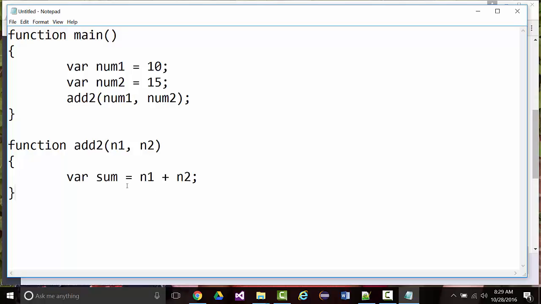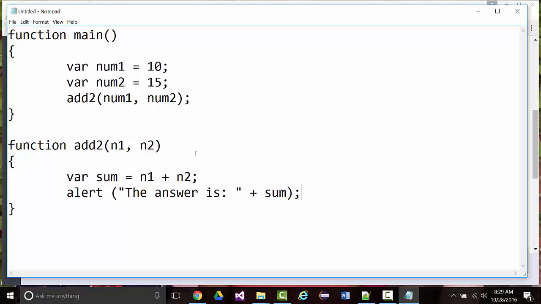Okay, and that's fine. So I could come in here if I wanted to, and I could come in alert, the answer is plus sum. Does this make sense to people that if I did this, it would print out on the screen? The answer is 25. Does that make sense to everyone? All right, I'm purposely taking something that's really simple because I don't want to overwhelm you with this stuff, because it's quite easy to do.